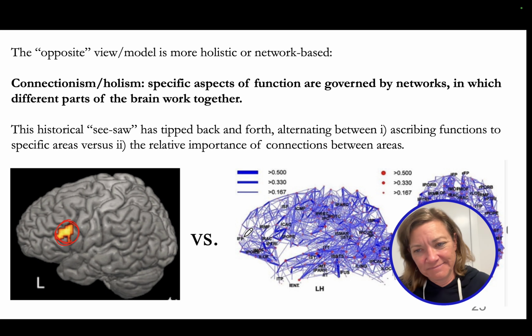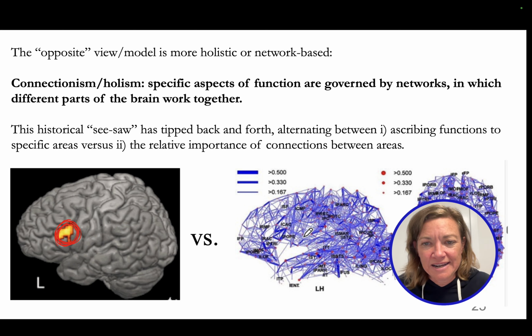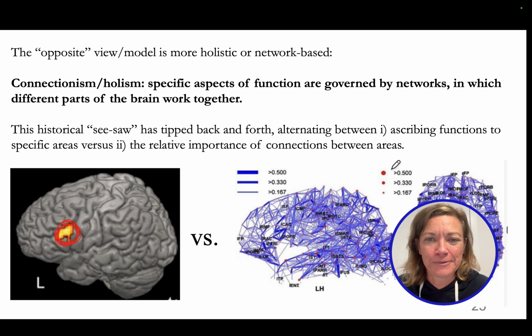Part of that distinction has been based on the popularity and advent of new imaging modalities and new technologies to study the brain. On the left here, we have a functional MRI with a bit of activity, a hot spot linked to a specific task. And on the right, we have a connectome, a model of all the connections in the brain and their relative weight and the relative size of each node in the network. These two areas fight for attention in terms of which interpretation is more important.